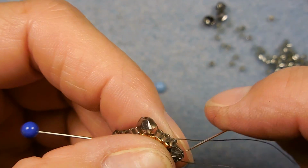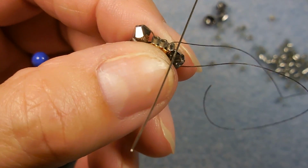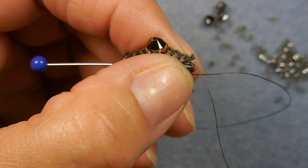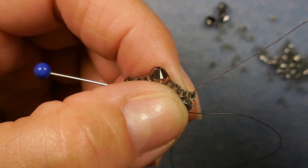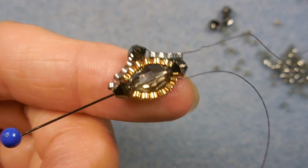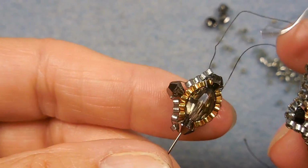Take another Delica. You're going to go through the side of the bicone, the thread that's on the side of the bicone. That's 4. Go up that Delica. So now you have your 4 on either side. See? So that's coming out really well. So what do we do next? Okay, so let's put these together.